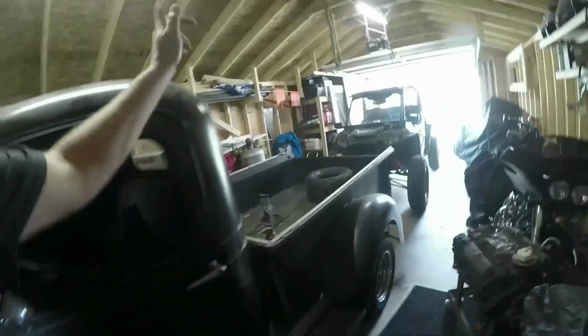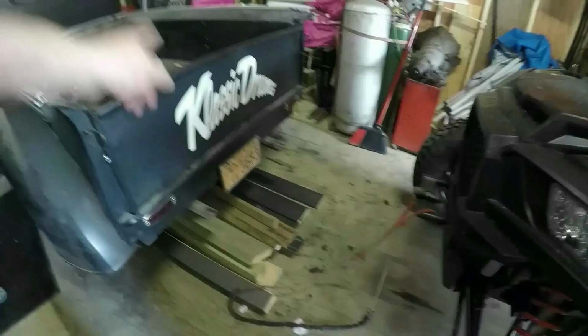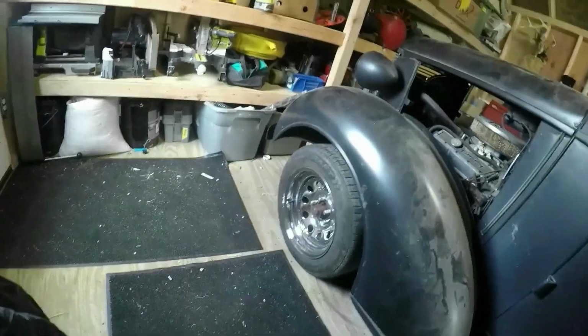But today's task is to get it out of this shed, out that door, around and into the garage. So this might be kind of a crazy idea. I don't know. This tire is going to go here. We're going to run the winch strap down from the razor underneath, keep it tight together so it doesn't run away. There's no brakes on the pickup. The steering is bad. I put these little donut tire rollers on it, and that's the plan. And we'll see how it goes.